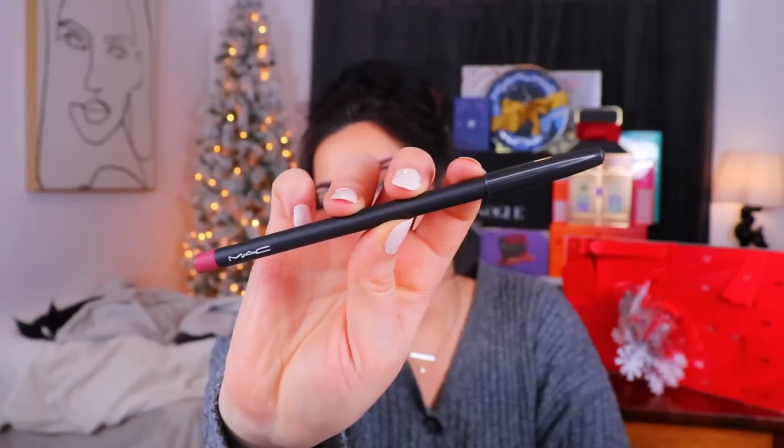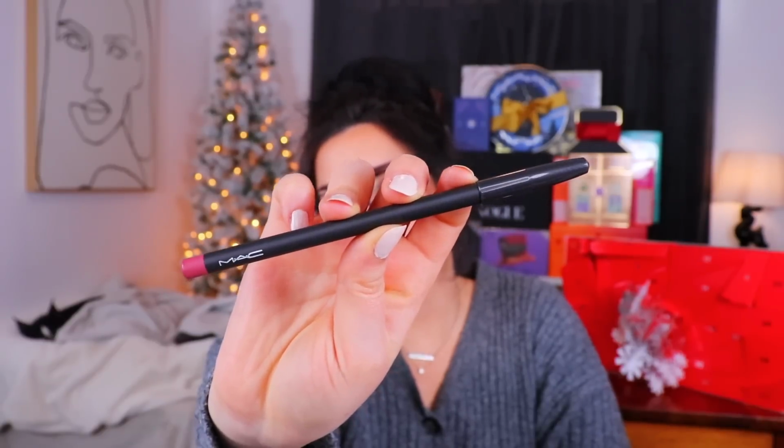All right, 15 is at the top here. Quite a long door. So let's see what we have. Feels like another skinny little stick. Ooh, lip liner. So we have a lip pencil in the shade Soar. And not sore as in how right now my muscles and my skin and my teeth are sore, but soar like a bird. Oh, this looks like a really pretty shade. I actually quite like that.